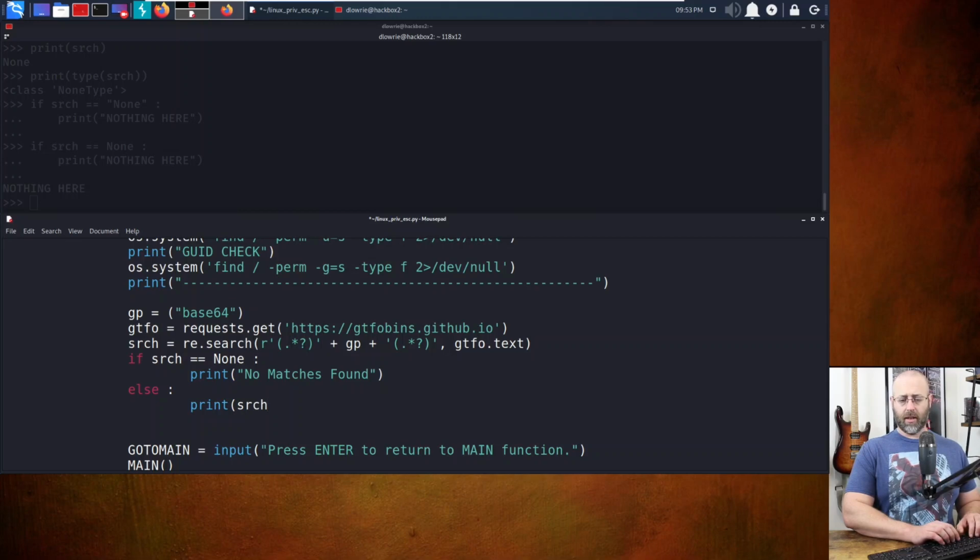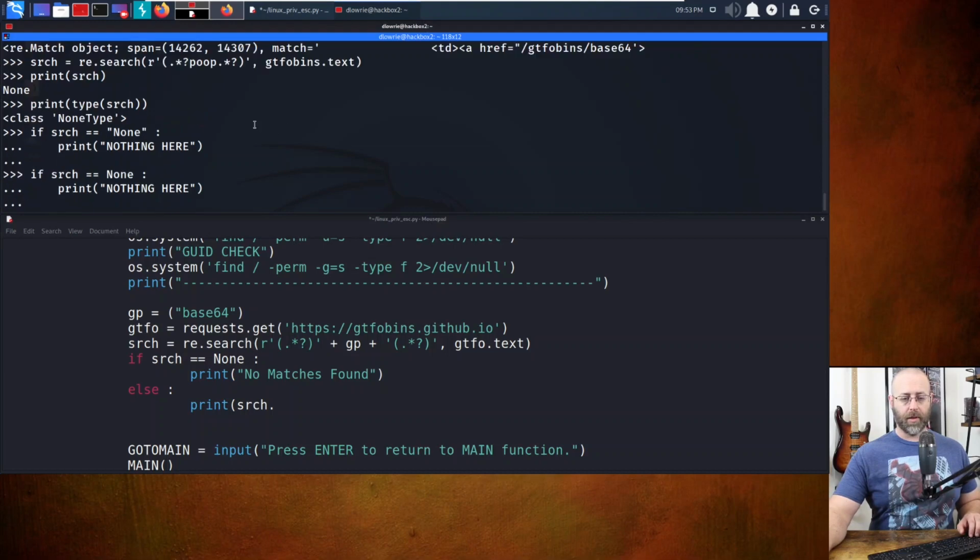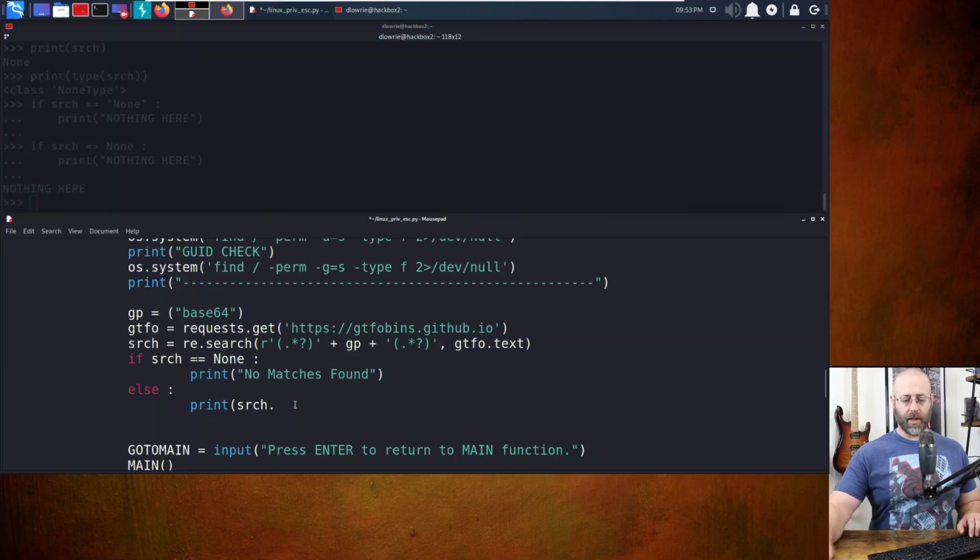Search.text, gtfobins, search dot. How do we look it up? My mind is going blank. Print, yeah, just print search. That should work. And then we get the go domain, and it should be good. I think this is all we need for this to work.